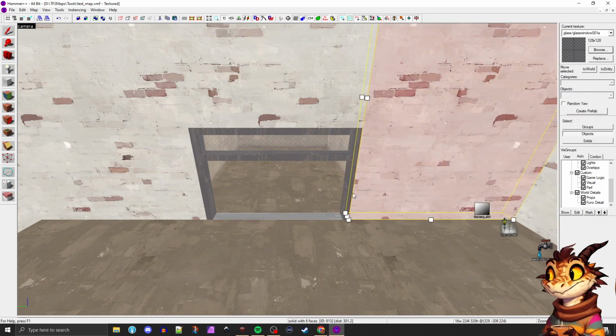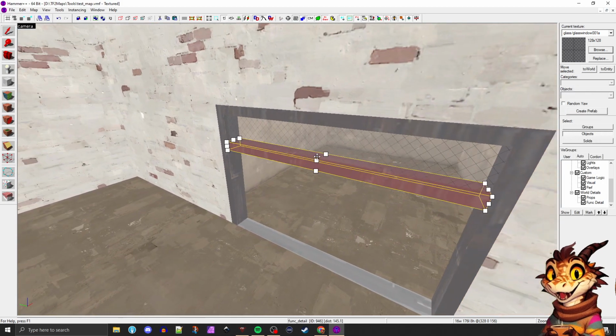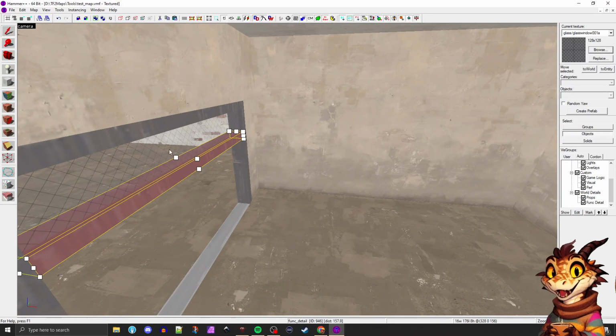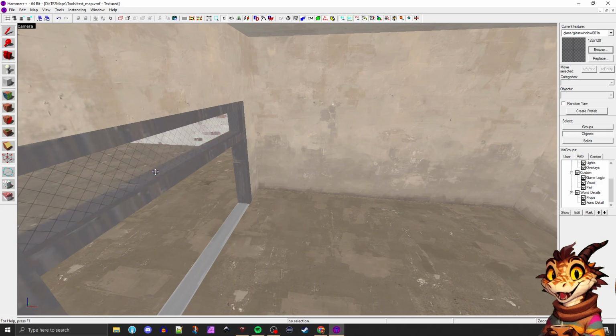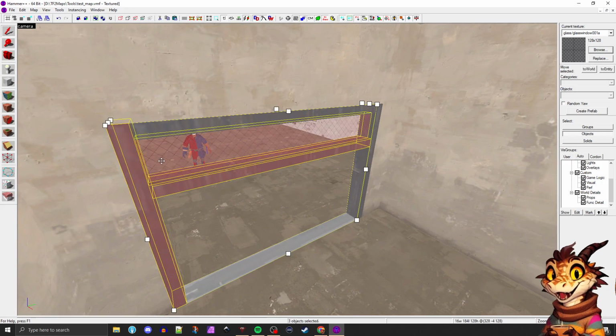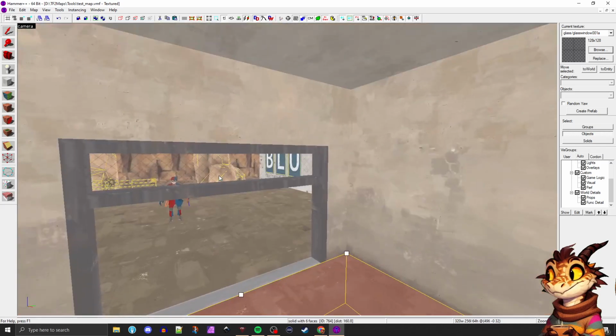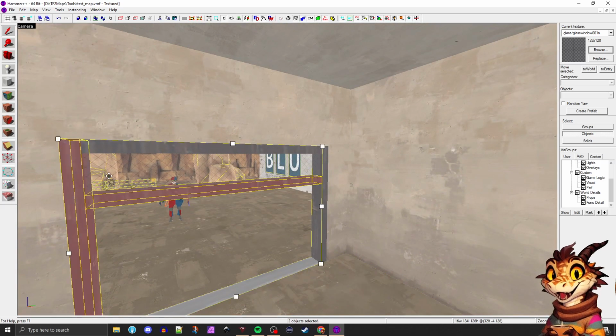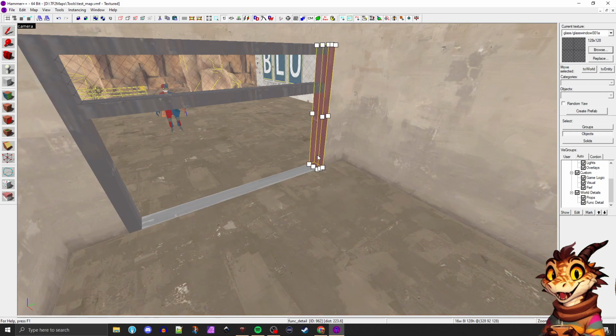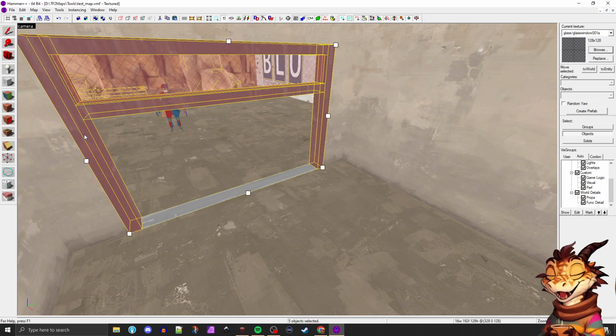But like anything, I've made this detail, so I'm just going to copy and paste it in the future. I need to make another door frame, so I'll just select all of this and copy it over. At this point, you're probably going to take all of these objects and press Ctrl G, which allows you to group them together in a nice loose group. Let me just make sure I do it properly. Ctrl G.